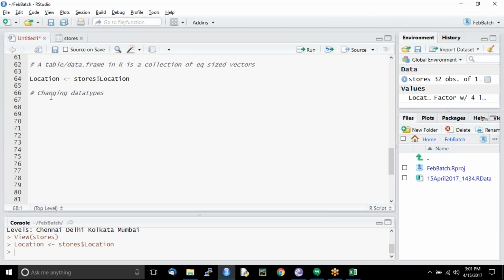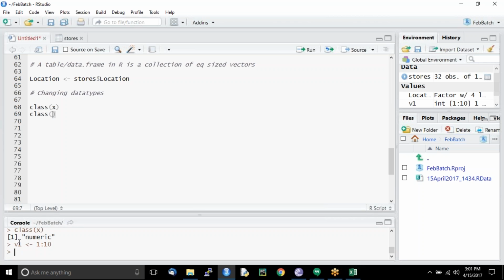How do you get the data type of a particular variable or object? The class function. If I have x equal to 10, class of x gives me the type. That's what we have learned before. Now what if we pass that to a vector? Let's say I have a vector v1, 1 to 10. Class of v1 gives me the data type.